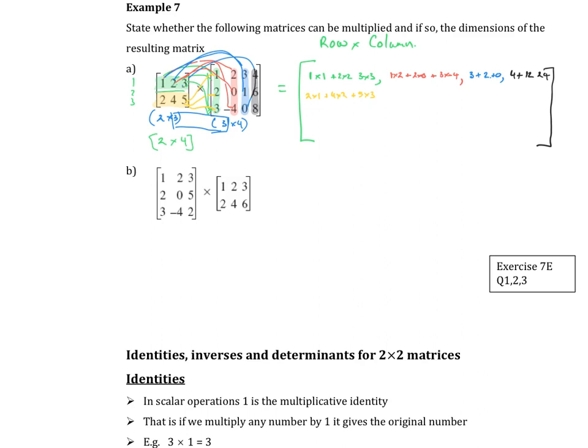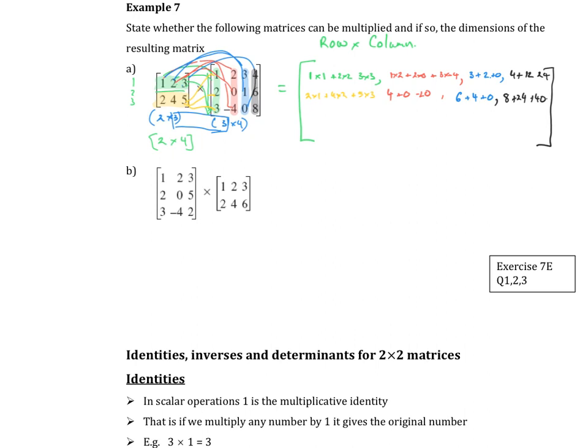Okay? And now I'm going to multiply the red numbers. 2 times 2, which is 4, 4 times 0, which is 0, 5 times negative 4, which is negative 20. Multiply the blue column of numbers. 2 times 3, which is 6, 4 times 1, which is 4, 5 times 0, which is 0. Multiply the black column. 2 times 4, which is 8, 4 times 6, which is 24, 5 times 8, which is 40. No more rows to do, no more columns, so I've finished.